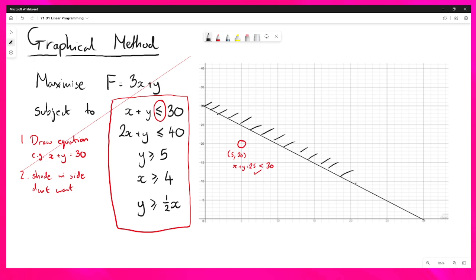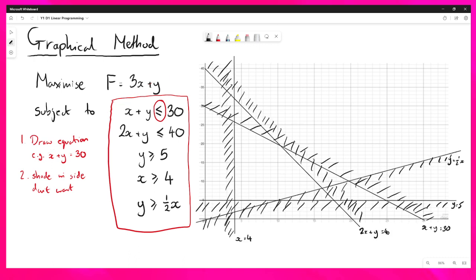You don't need to colour in the whole grid, just hashed shading like this is sufficient, and it's a good idea to label your lines as well. This will be very, very useful later on when you come to solve these linear programming problems. So we can repeat that for the other inequalities. If you pause the video, have a go at that, and then come back, unpause it, and we'll look at the answer. So you should get something that looks like this.